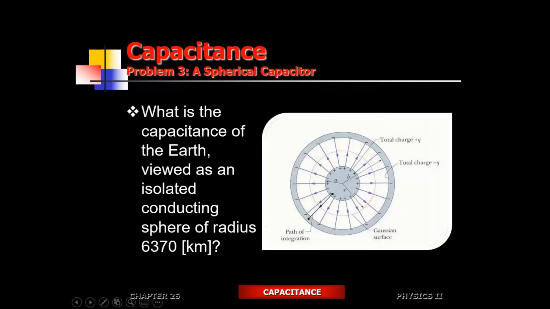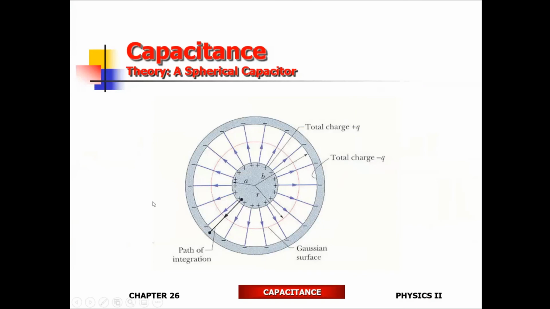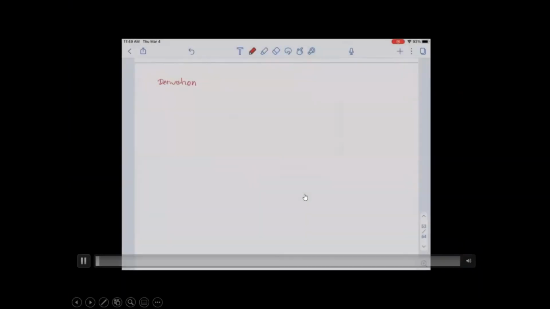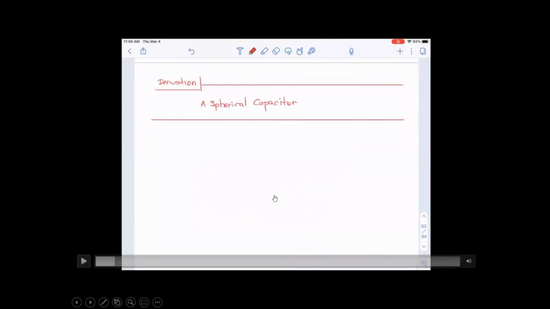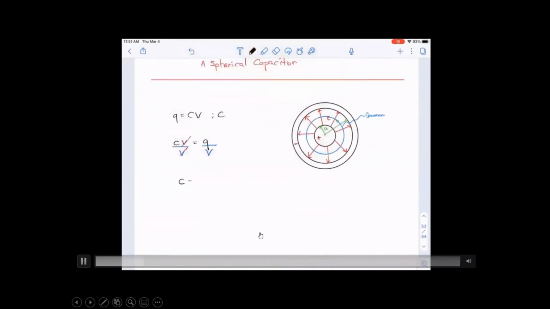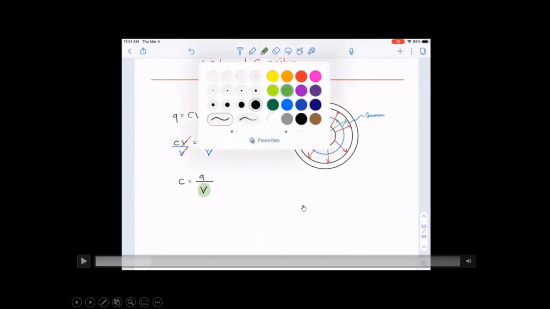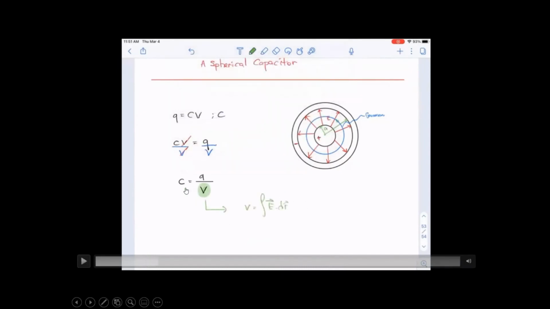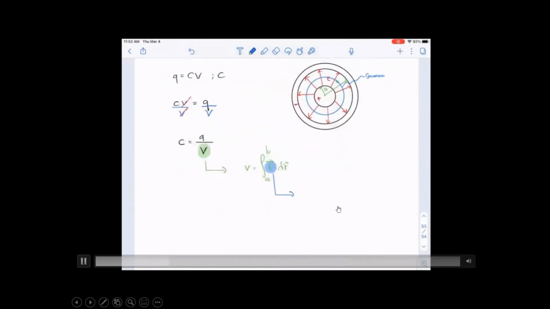There's nothing there. Okay, so if you have a spherical capacitor, and this is the one that we looked at, once again, it's the same method all the way through. The way I set up the derivation is, once again, logical. It requires no book whatsoever. Once again, you've got a positive charge region, a negative charge region, set up the capacitor. All right, so isolate C, go after V. V is the amount of energy stored within the electric field within this gap, the separation distance between this sphere and the next sphere that you're looking at.